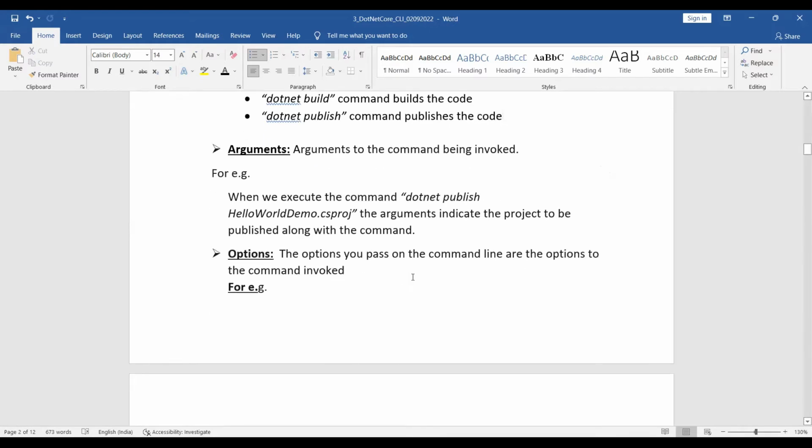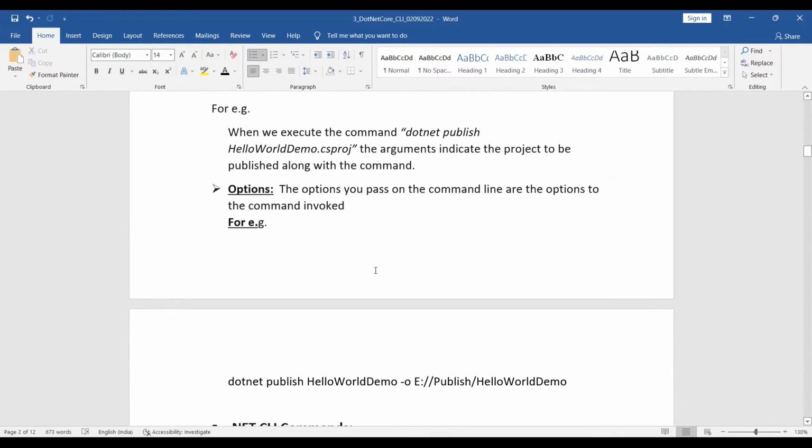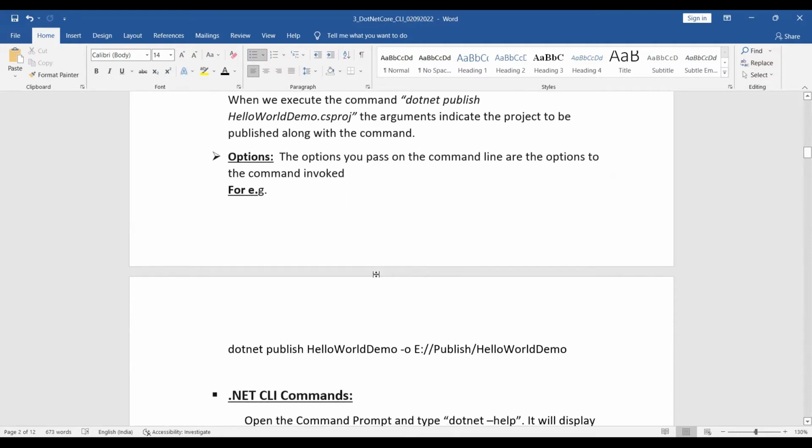Arguments. Whenever you are passing some information, then it is called the arguments, right? Next is the optional parameter passing. Here I am publishing one project which has the name Hello World Demo.